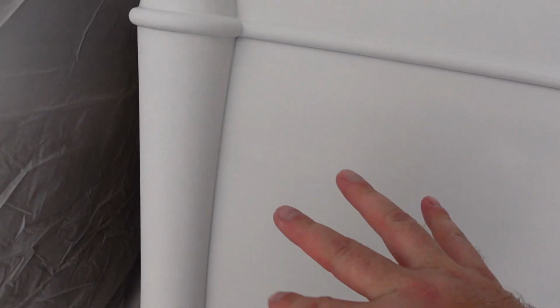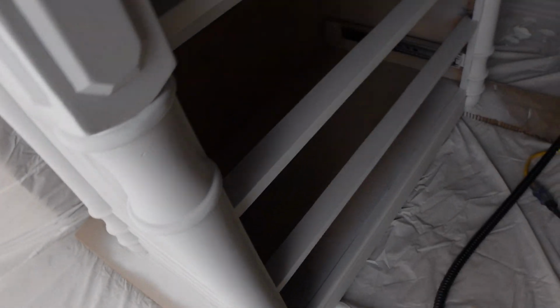This is because I went around, I did an initial coat, and then I double checked and I could see some dark streaks through these areas, so I did a quick once over, and that's what made it a little too heavy. So maybe I'm trying to do it in one coat so I don't have to do a second coat. I am on the number 1 setting, so it's not spraying heavy, but I'm going over it a little bit too much in some areas. But again, my first time.